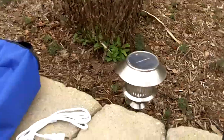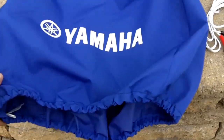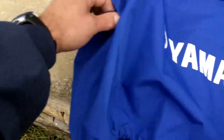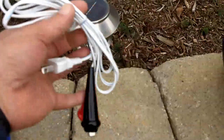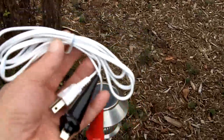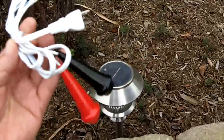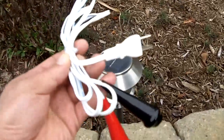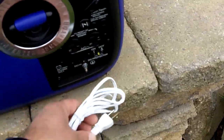I actually sprung for the cover. Came with this nifty cover. It's got a little pocket on here, and I usually store the cables that came with the unit. That's why I like this over the Honda, because with the Honda this is extra, and Yamaha includes this, and that's for the 12 volt charging circuit for this particular generator.